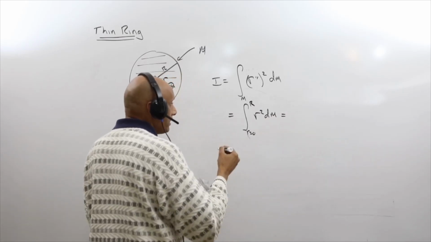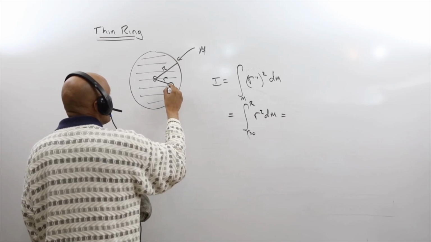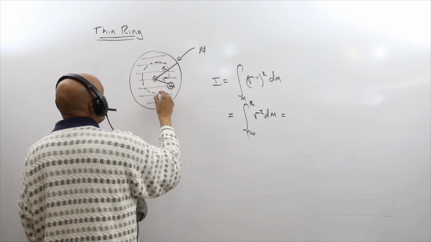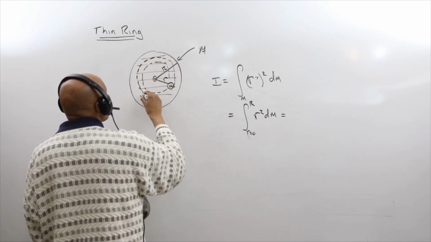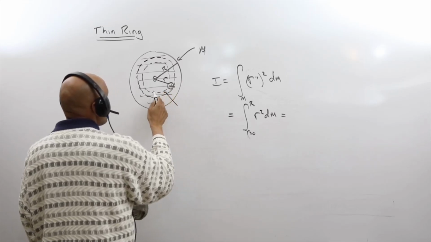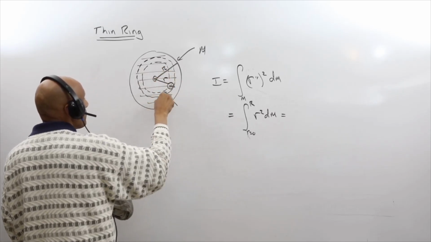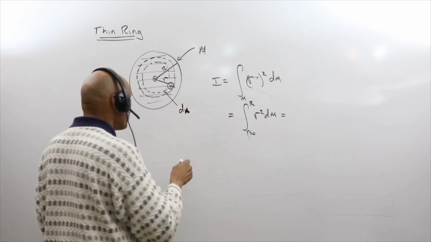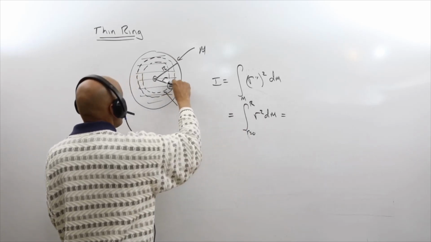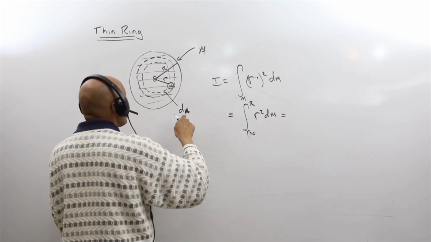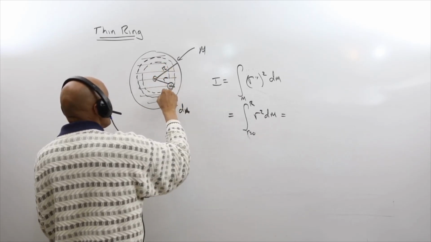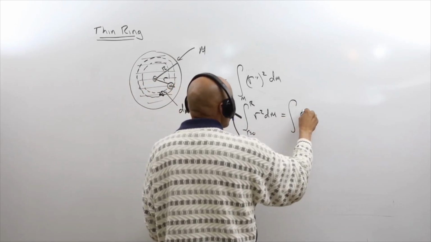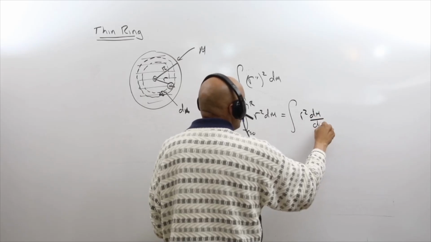Now I'm going to apply the chain rule on this. This differential mass element, I'm going to divide into a little circle, a strip of the perimeter of a circle, and I'm going to call this strip dA, an area element. This area element, which is the perimeter of that circle of radius r, will have a length of 2 pi r and a thickness of dr. So I'm going to chain this into the integral of r squared dm/dA times dA.